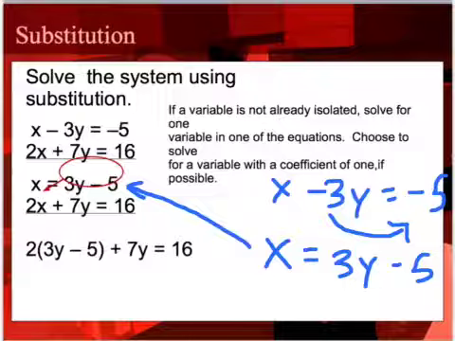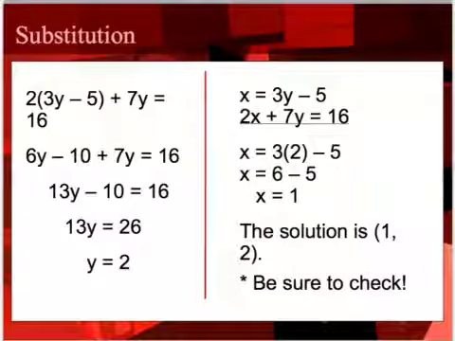So let's go to the next slide. We'll see it solved. So here you go. 2 times 3y is going to be 6y. And 2 times negative 5 is negative 10. And then plus 7y drops down equals 16. It's a little out of order right there. So here's our new equation right there. We are going to add our y's together right here. And right there you get 13y. And minus 10 just drops down, equals 16.